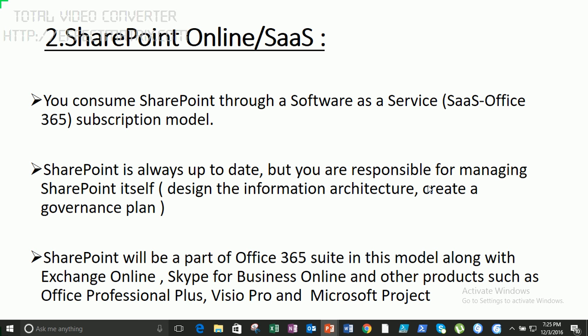So moving on towards the next model, which is SharePoint Online SaaS. SaaS is a type in cloud computing, which is software as a service. With SaaS, whatever I spoke about in my previous slide, like the hardware, software, and patching, CU, upgrading, and all those kind of stuff is not even going to come into picture when you're using a SharePoint, when you're going to use a SaaS model.